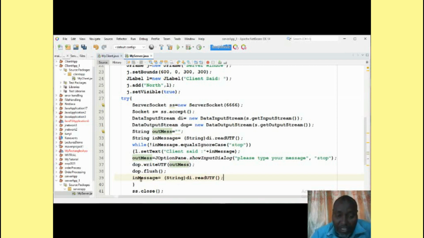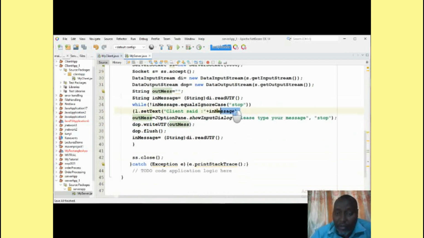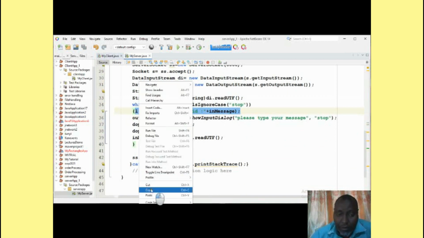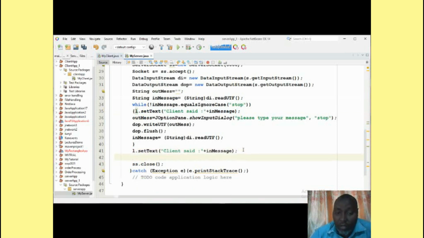But if the message is stop, then what do we do? Simply place it on the label. So we pick this statement here, we place it on the label, and then we also give the user a warning by using JOptionPane dot showMessage.